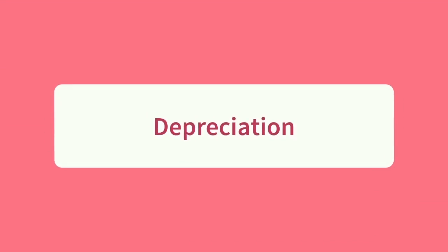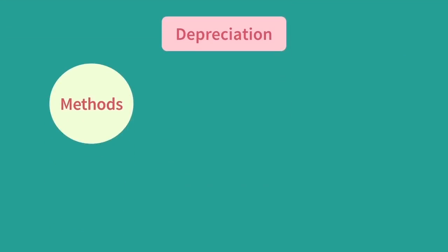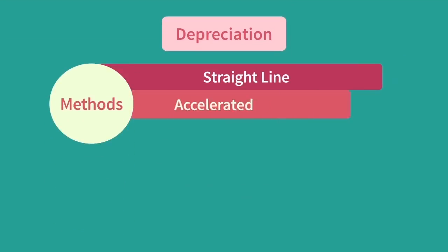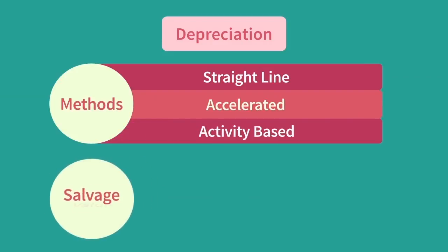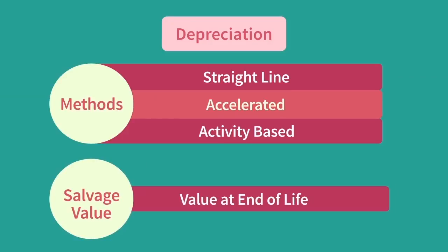Depreciation: methods of apportioning the cost of a long-lived asset to the multiple years we see a benefit from it. There are 3 major methods: straight line, accelerated, and activity-based, and we also have the consideration of salvage value. The choice of any method and any salvage value could potentially be justified by the management, and at the same time, one choice over another could mean vastly different performance results.